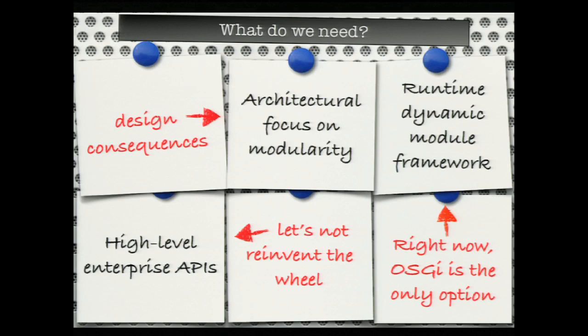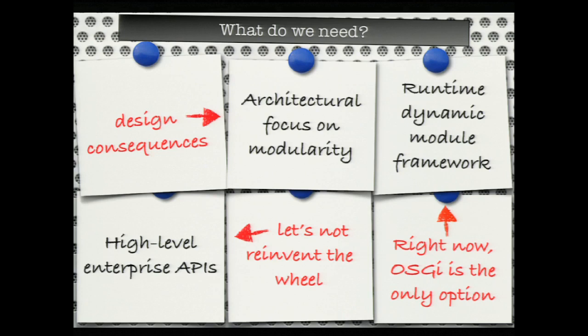Right? So don't wait on Jigsaw to do modularity. Right now we need to focus on OSGi because it's been around for a long time now, and we think, and we're going to show it to you actually, that it has become a lot easier to use the power of OSGi in order to build such applications. But let's not forget the last part of this slide, which says let's not reinvent the wheel.